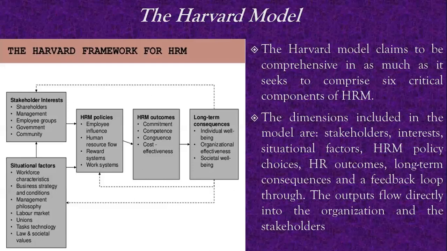And the second is going to be the management of the company. We know what is management. We're talking about the topmost layer or the cream layer of the organizational hierarchy. Next, employee groups or the employees, workers. Then government. Government is going to be a very important element, because the government is going to be one of the prime authorities and bodies who are going to make a lot of rules and regulations, which are going to regulate and control the activities to be performed by these companies.